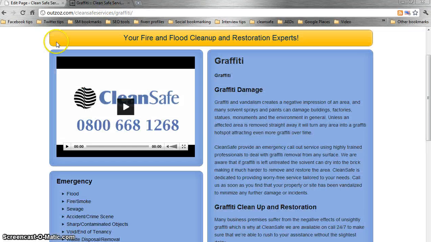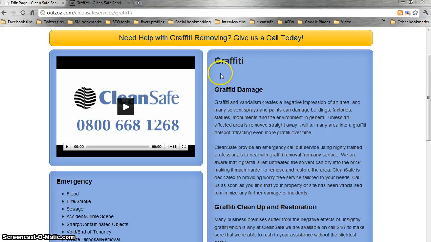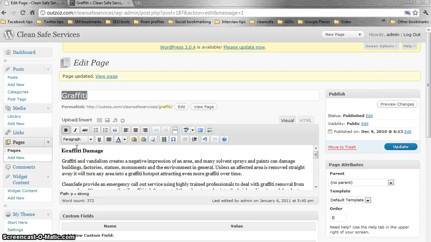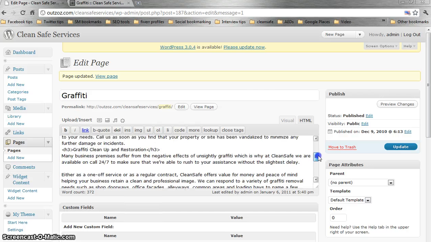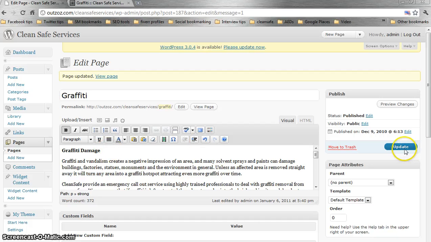So what I'm hoping it will do is leave a little bit of code in there that affects the way the rest of the text displays. Right, and indeed it does. I've deleted the word. It just leaves an extra gap there. So just make sure to get rid of those gaps. If I look in the HTML tags, now this graffiti damage thing has been returned to strong rather than H3 in the visual code. That's to do with the fact that I've edited in Visual rather than HTML. You have to be just careful between the two because it can change up.